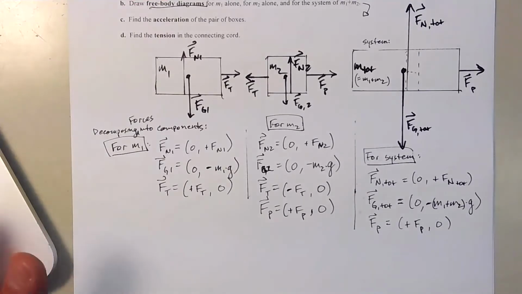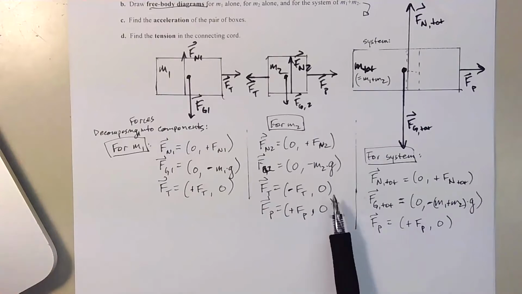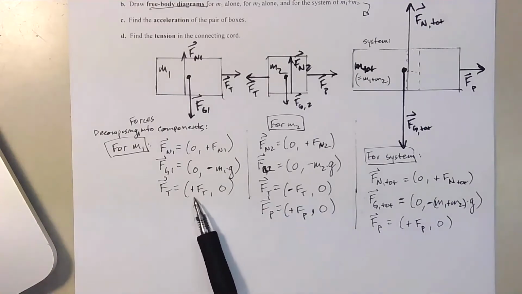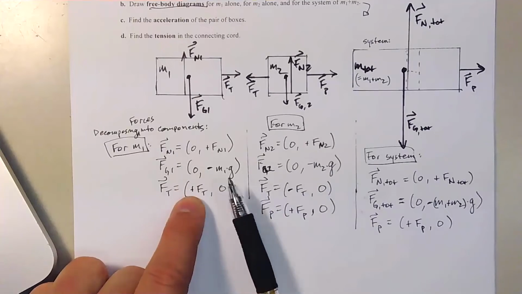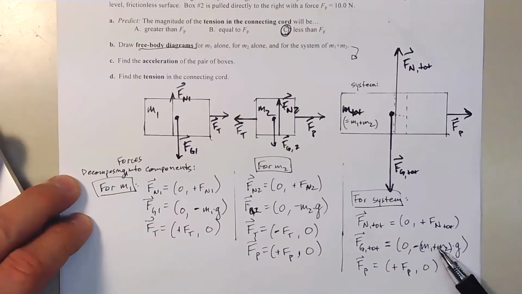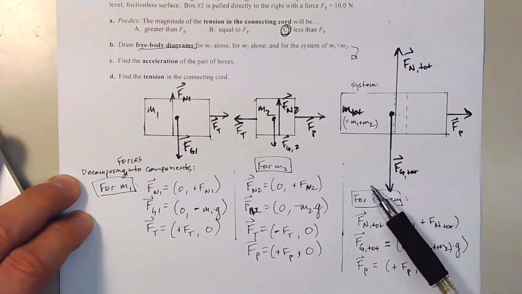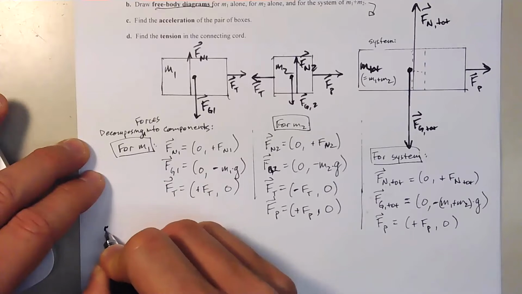It'll be the acceleration on the right-hand side. It'll be the same. And then there's a tension in the connecting cord, which shows up here and here. So it would be in the Newton's second law for either box 1 alone or box 2 alone. Well, given that we know the masses and the magnitude of Fp, I think we can get the acceleration of either box from that system equation on the right-hand side.